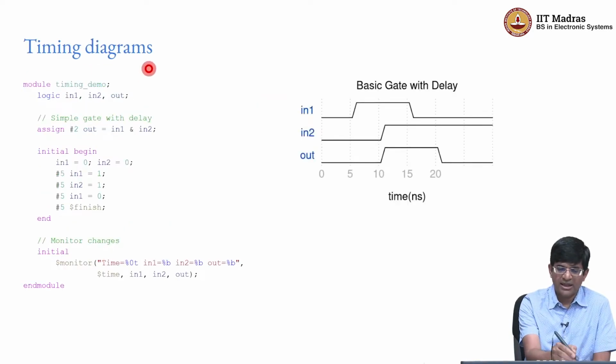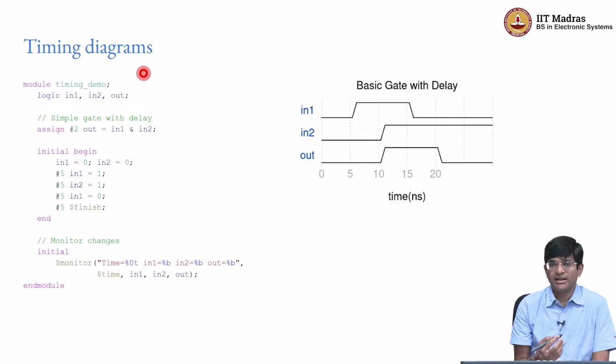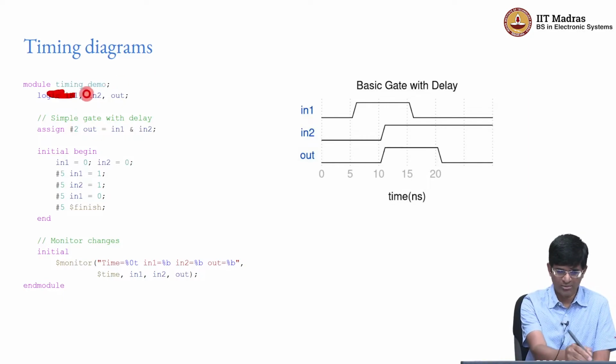Now, timing diagrams are a very important and useful concept. We will be encountering them extensively as we move forward, right? They are a very good way of visualizing what happens with the various kinds of transitions that we have in a system. In this case, I am showing you a timing diagram for a module. As you can see, it's a test bench because it does not actually have inputs or outputs.